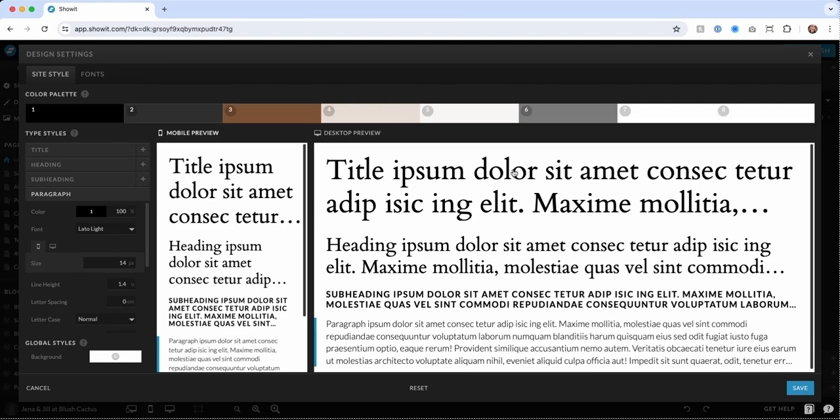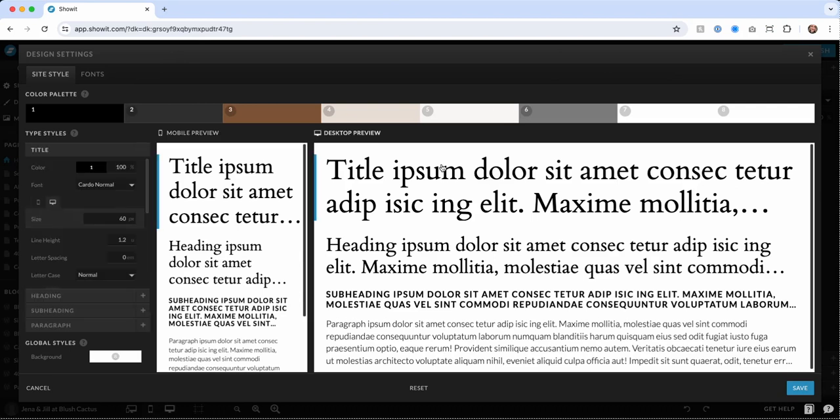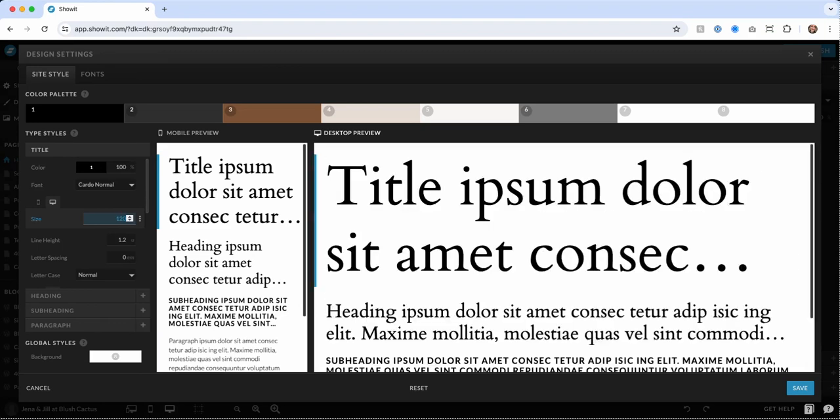this area, the design settings, will update everywhere you've used, for example, this title on the site. So if you made this font size, you're like, oh, that's not big enough, I want it 120, if you hit save, wherever we have used this title box on the site, it will automatically update that title box. It's really great if you're doing a total site overhaul. You've designed the site, you realize that the font is not big enough, you don't want to edit it on every single canvas. You can go ahead and customize it within the design settings and edit it across the board.